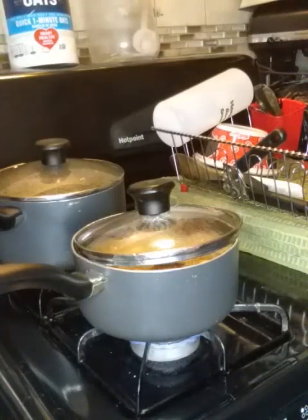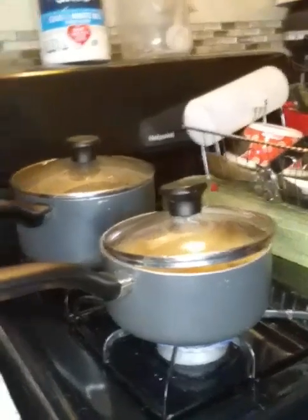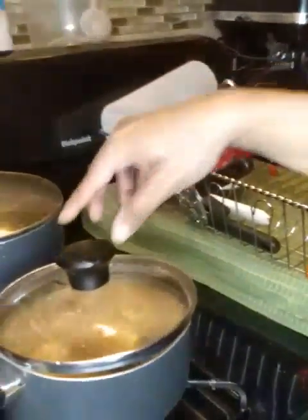Ooh, and if you don't have cinnamon sticks, use the ground cinnamon powder. Not cinnamon, ground cinnamon, you know. So yeah, and also I add Ricola too, but I add that once it's in the cup.